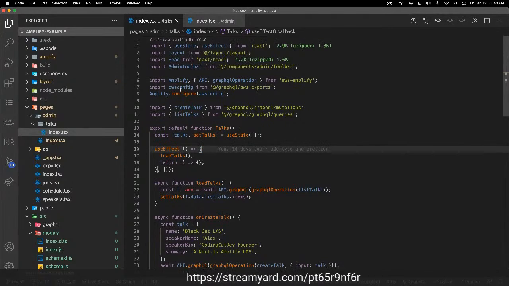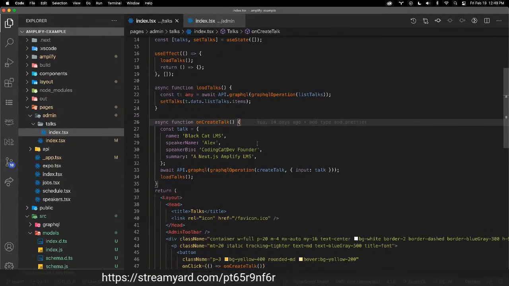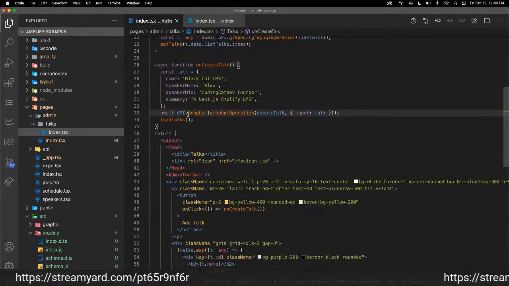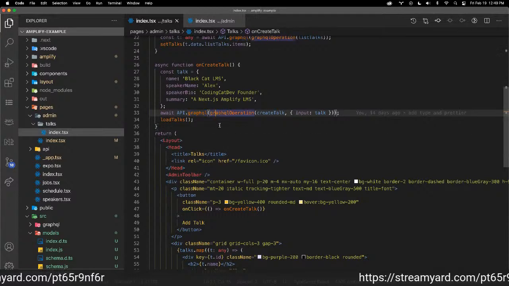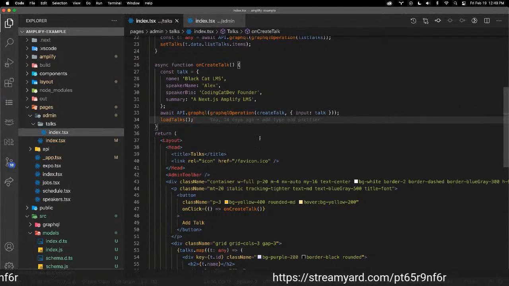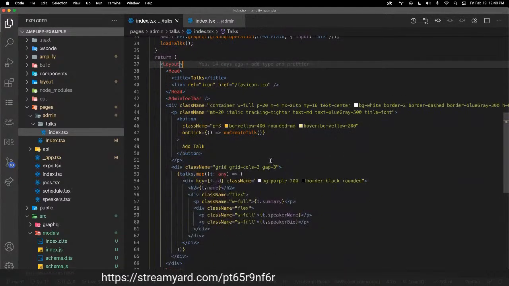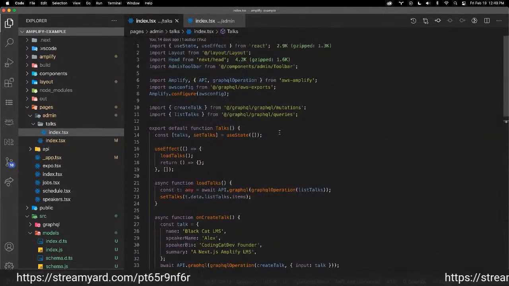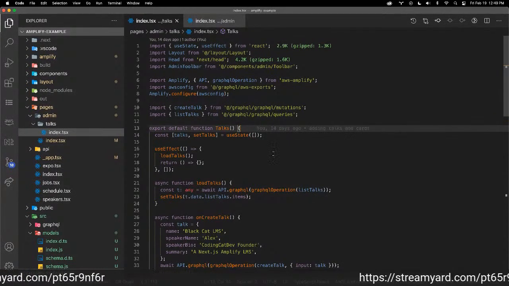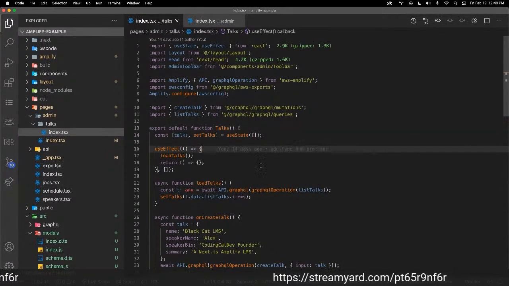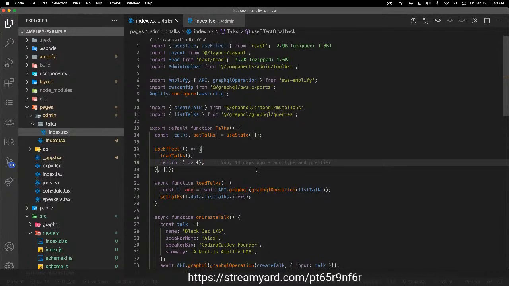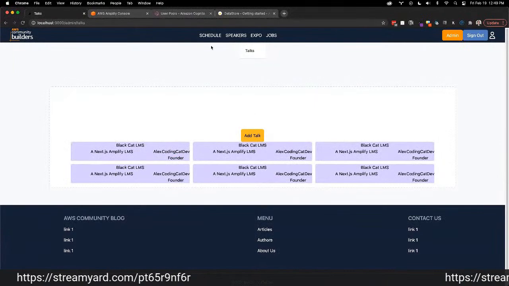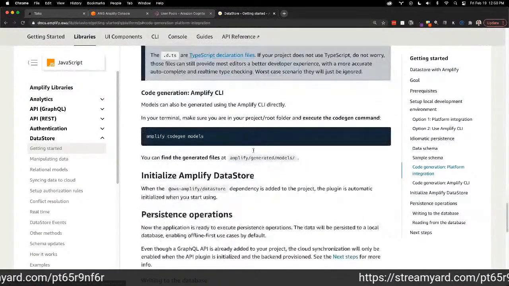So a lot of this talks we had already built, and I had kind of walked through how to do the GraphQL calls. What I want to do now is utilize more of this data store approach. I've been using it a lot more, and I think it's the way to go in the future. I would probably argue that the AWS Amplify team would suggest the same on a new application. So we're going to dive down this path a little further.